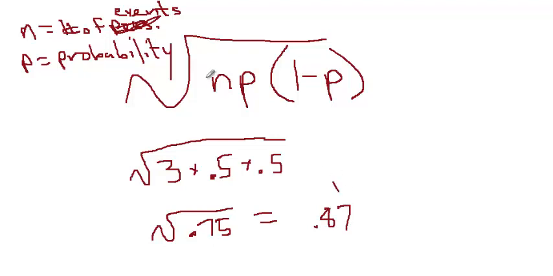Again, just apply this formula. n is the number of events you're talking about, times p, the probability of each one happening. Remember, it's a binomial probability, so it's either yes or no. You're not going to have different probabilities. Times 1 minus the probability. It doesn't always have to be 50-50. In our case, for a boy and girl, it's 50-50. It could be something that's a 10% chance, in which case you would apply 0.1 times 0.9, whatever the case may be.